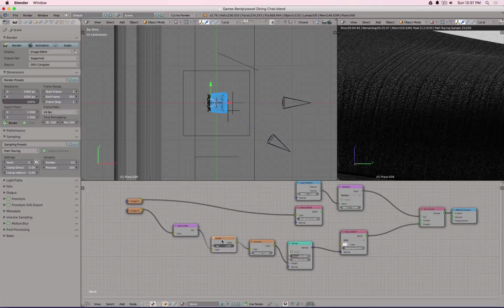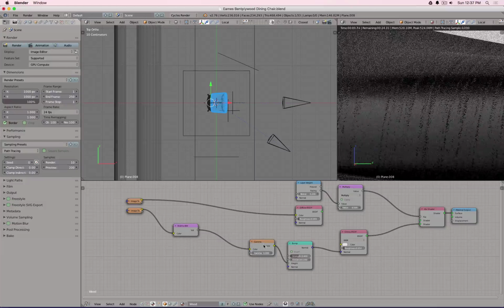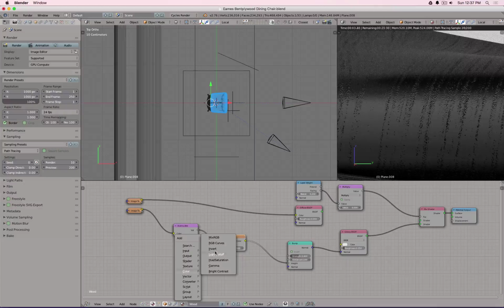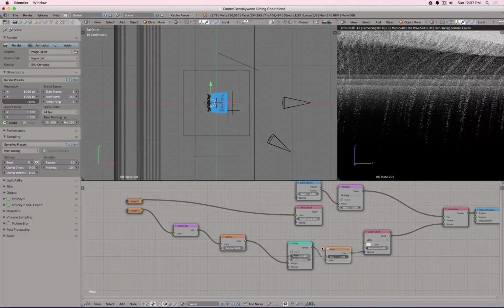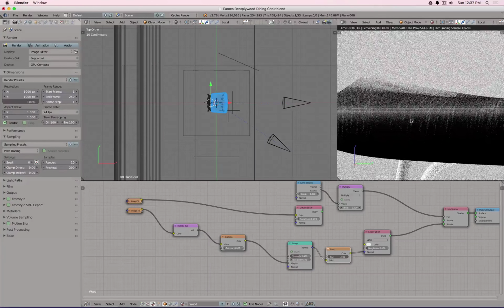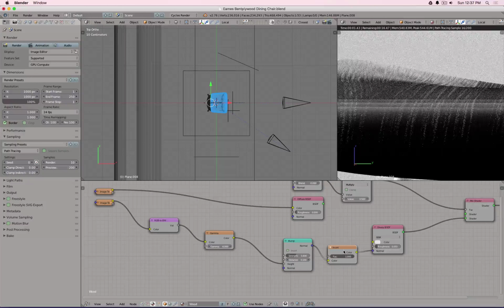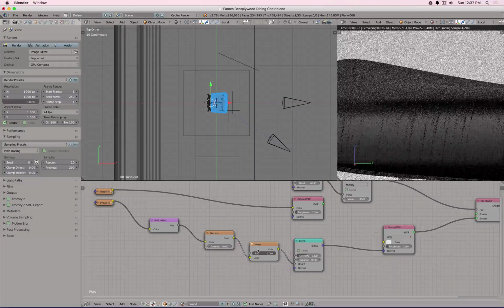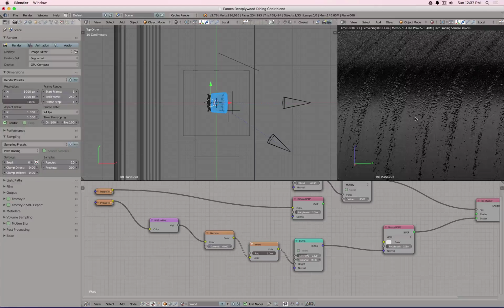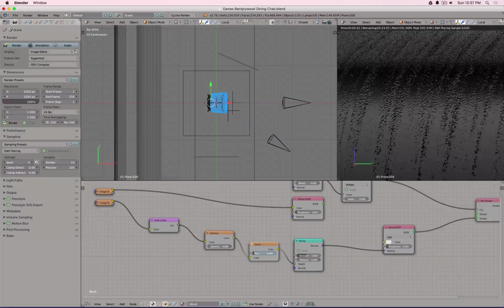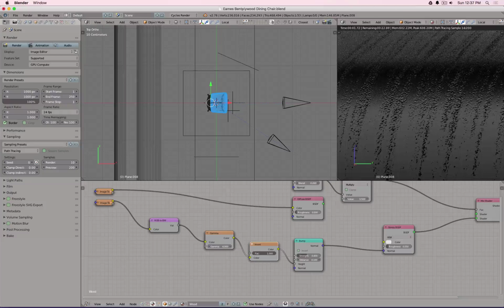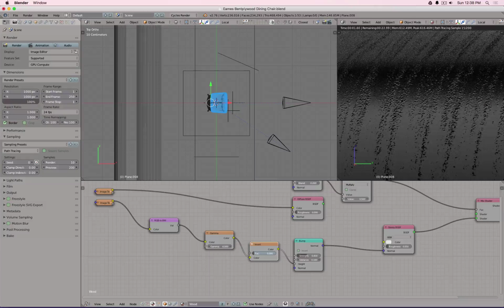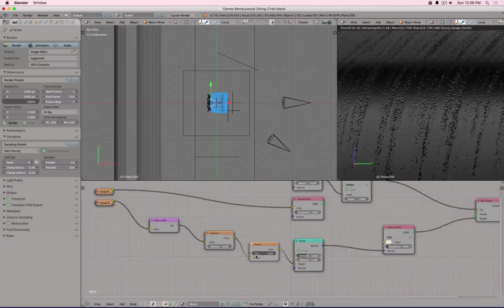I can put that in between wherever we want. Oh, okay, that's not the effect I wanted. Control X. Let's see, invert. Oh, this is interesting. I never tried this there. I thought this could work, but it does not. Let's add the invert to there. Okay, so one way, other way. There you see this actually looks more like pores being pushed in, and here something comes up. Okay, good.